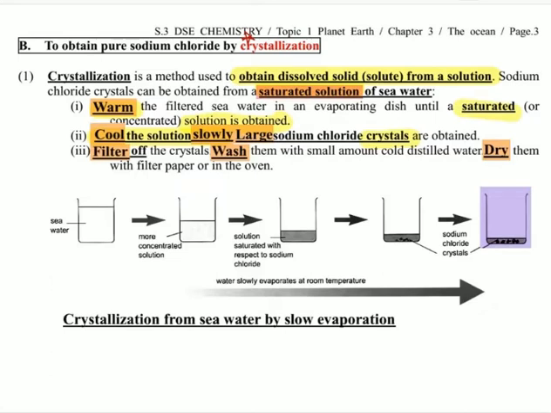And then after we form the crystal, we can filter off the crystal and then wash them. So here, filter and then wash and then dry. So after filtering, there is still some solution, maybe some impurity stuck on the crystal, and then we can wash them because we can wash away those soluble impurities, and then we can dry using filter paper or inside an oven, okay, to obtain our crystals.